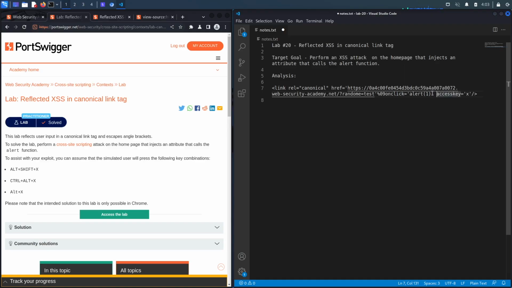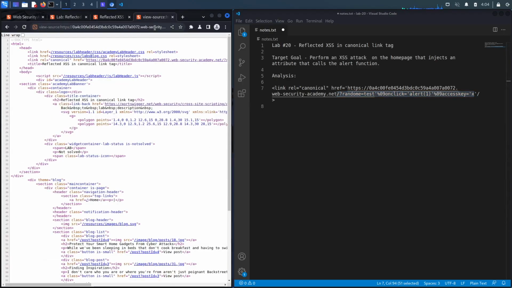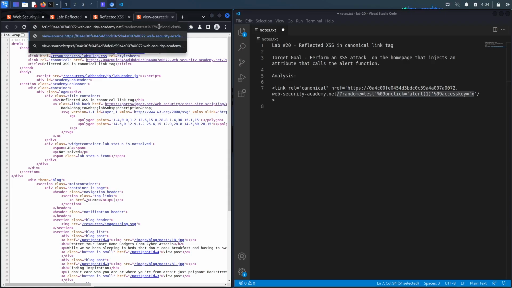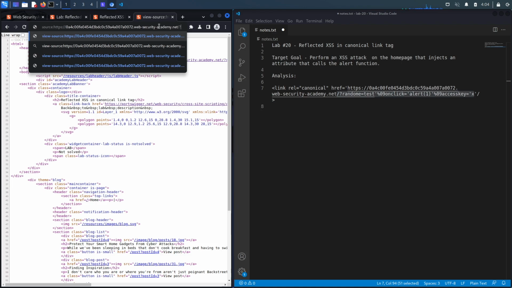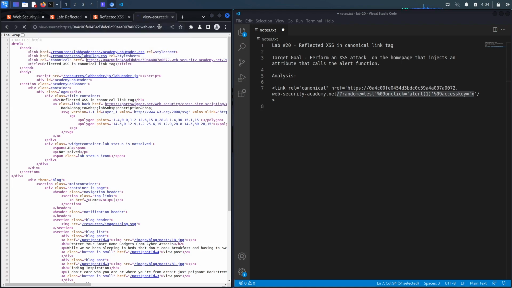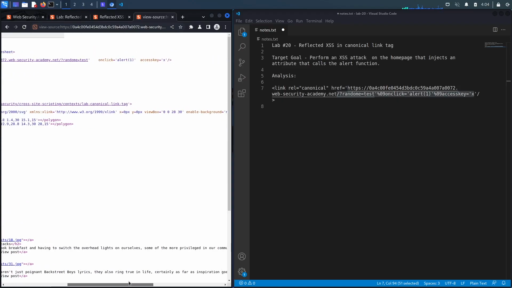Now notice over here, there is a space sign, and that's not going to work. So let's add the tab URL encoded version. All right, let's copy our new exploit. Hopefully this will work. And let's go to view source over here. Remove the previous exploit. And add it in here. And if we go to the right, you could see over here my accesskey attribute was added correctly, and I still have my onClick attribute.